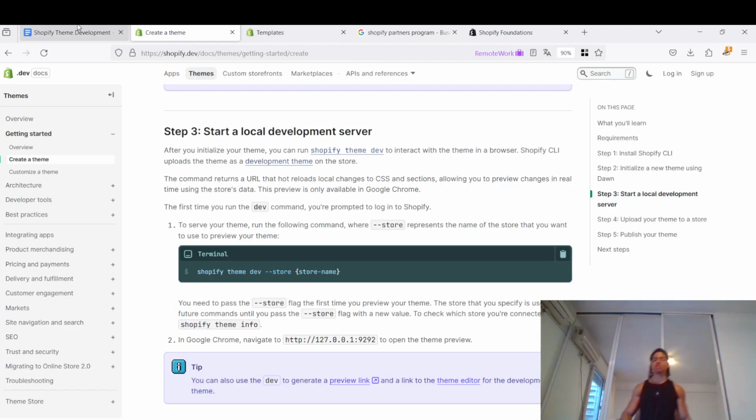Start a local development server. Okay, so the Shopify theme dev command returns a URL with hot reloading of your local changes.